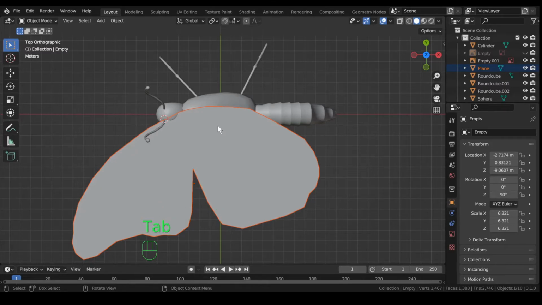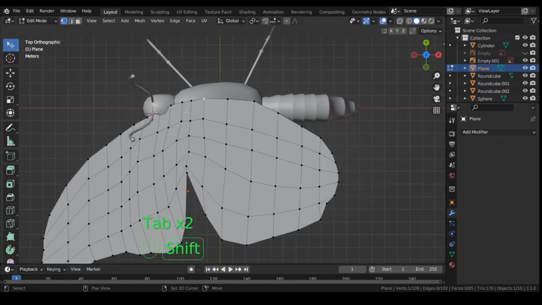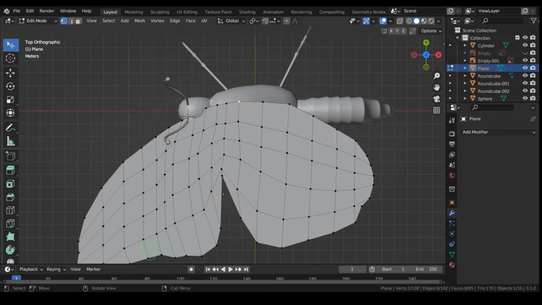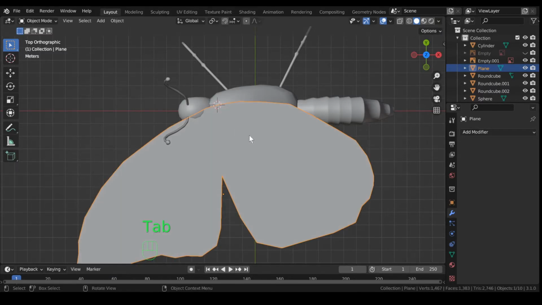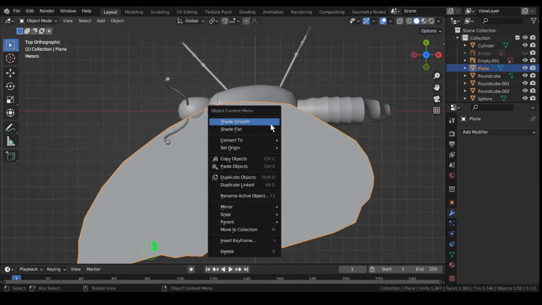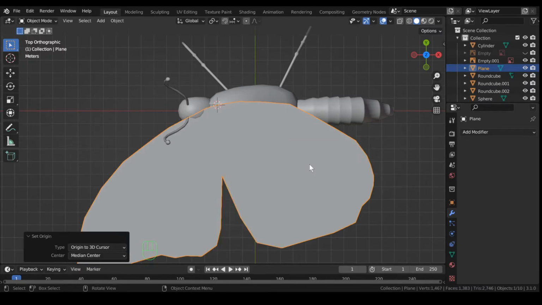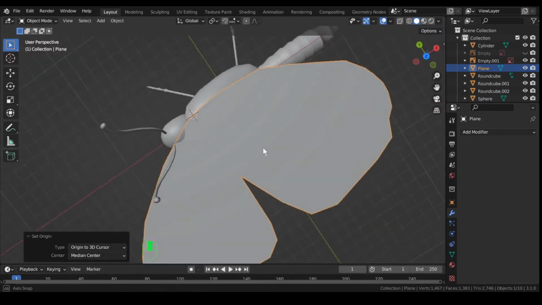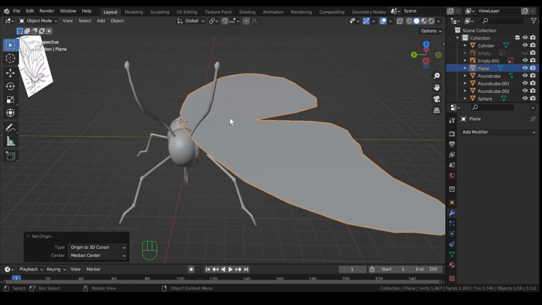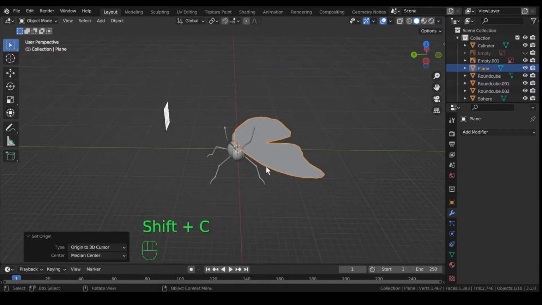So I'm going to go into edit mode here, and I'm going to select kind of the center of the wing. Whoops, that's why I like leaving box select on, because I box select all the time. So I'm going to try to select this center wing area and Shift S, cursor to selected, and I'm just going to put the point of origin there. Once you have the cursor there, you can right click, set origin to 3D cursor, and that puts the point of origin there, and then this works without that. So I'm going to hit Shift C and reset the 3D cursor.